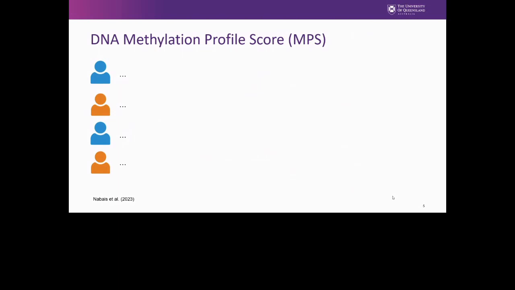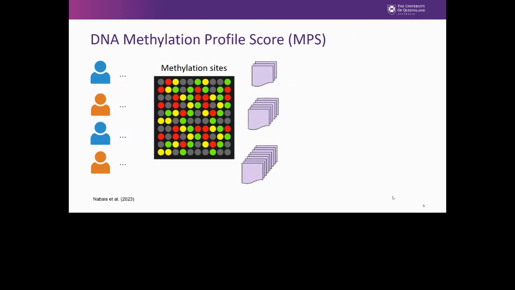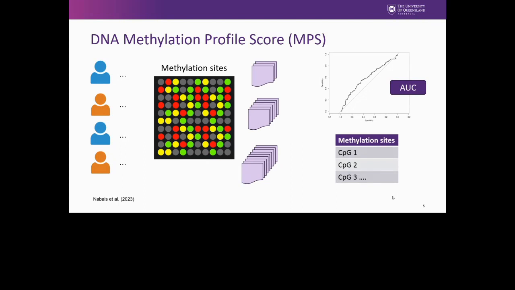So how can I use this method to help me identify specific DNA methylation sites that are associated with endometriosis? First of all, in order to calculate methylation profile score, we need to know what are the methylation sites that we want to include in calculating the score. And theoretically, a good performing methylation profile score for a particular disease derives from methylation sites that are associated with the disease. So what I did is I calculated different versions of methylation profile score using a combination of different methylation sites. I evaluated their performance, and then I picked those scores that have the highest performance, traced back, and saw what are the methylation sites that I used to calculate the score. And from there, we can know what are the methylation sites that are associated with the disease.